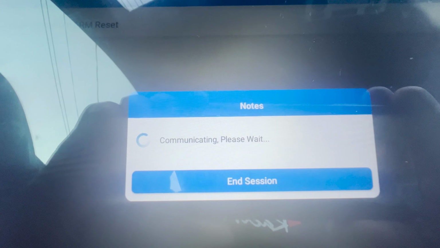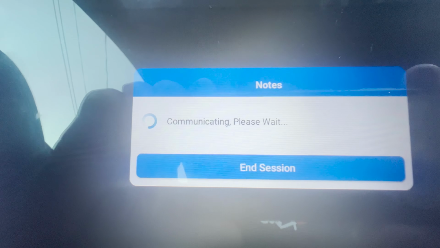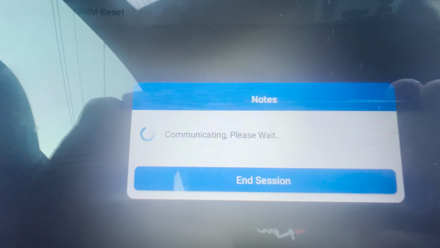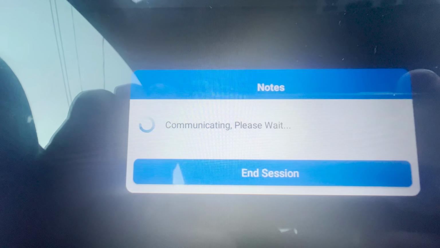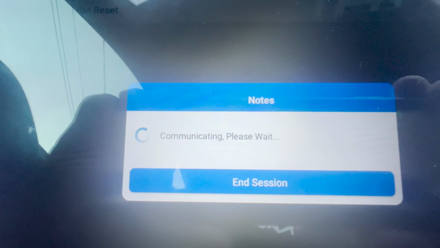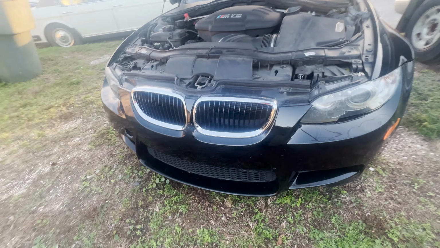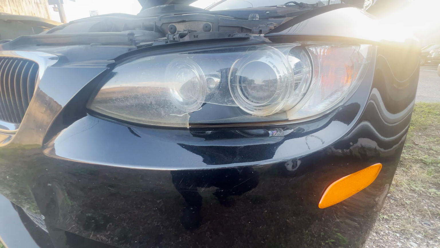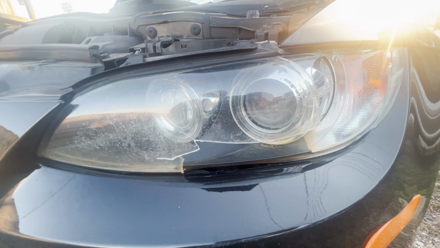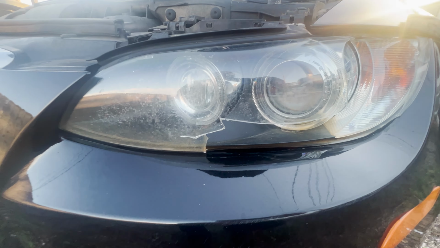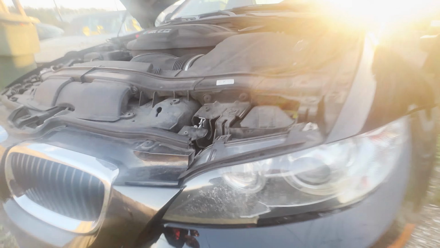What it's doing is trying to communicate with those modules to see if it's really a short circuit or it's just a quick fault in the system that this would be able to clear or not. So it's doing that right now. Already for sure, we know there's water in this light right here. Because it's broken, we know that headlight is bad. You have to replace the whole thing. Sometimes with this one, if there's water, in order to get it out and really look at it, we'd have to pull it out.